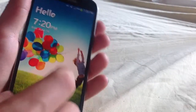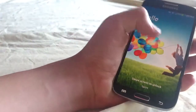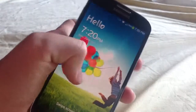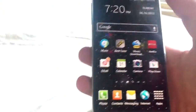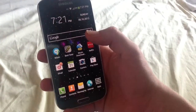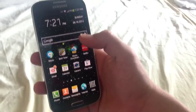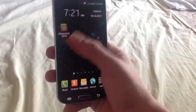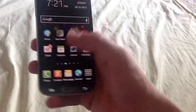So, let's turn it on. They changed the sun thing. See, they changed it to a sun. Yeah, so here's the S4. It's practically the same, but it runs on Android 4.2.2 and higher. And it's pretty fast. It has a quad core instead of a dual core. The Galaxy S3 has a dual core. This one has a quad core. It has a really HD screen and Super AMOLED.